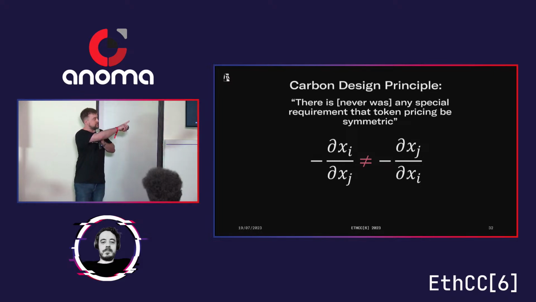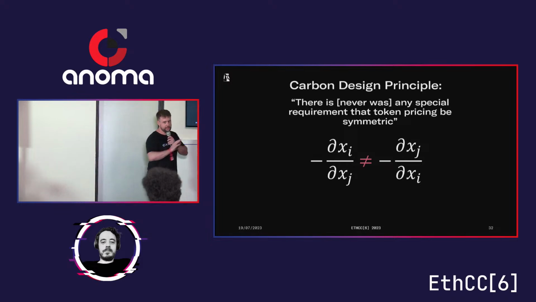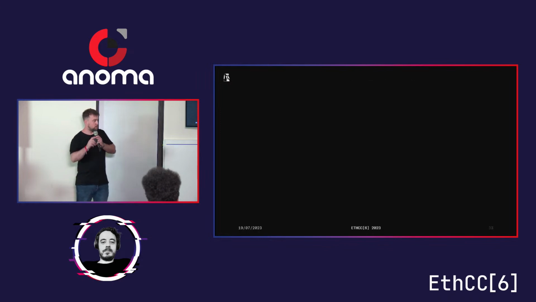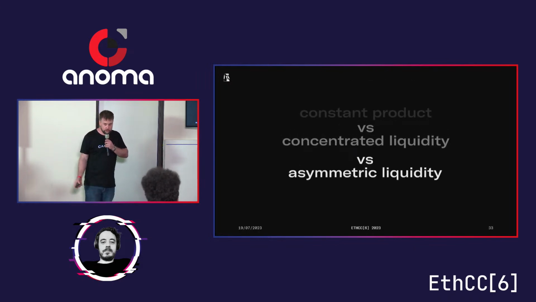But this is important. I know the notation here is confusing because you think you should be able to flip this thing upside down, but remember, these are 2 different functions in 2 different directions. So what we've invented is what I'm calling asymmetric liquidity. And it is something that is much more trader focused. It is more intuitive for real people who aren't categorizing themselves as market makers, who aren't beholden to the objectives of the project, who are actually just speculating on a token and want to decide the specific price that they buy at, the specific price that they sell at, and don't want to be sandwich attacked or front run or anything else.